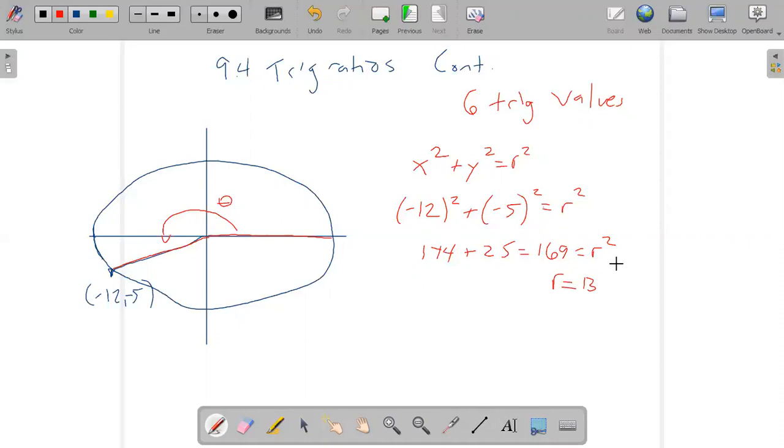But in my cases, when I give you a short little quiz or a short little test, I'm going to give you ones that work out to be Pythagorean triples, just because it's going to make the numbers easier and nicer, okay? So right now I figured out that my radius is 13.